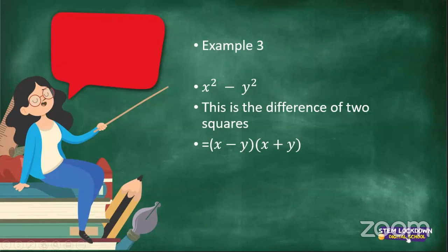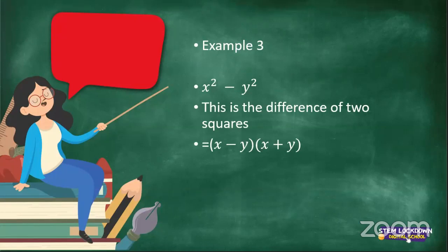Remember last week when we did our algebraic expressions, I said that if you want to test whether this answer is correct, you simply multiply this whole bracket here by the first one. So meaning that you have x into x plus y, and then you have minus y into x plus y. And of course, once you have multiplied them together, you'll be able to see that the final answer is x squared minus y squared. And that will be your original expression there.